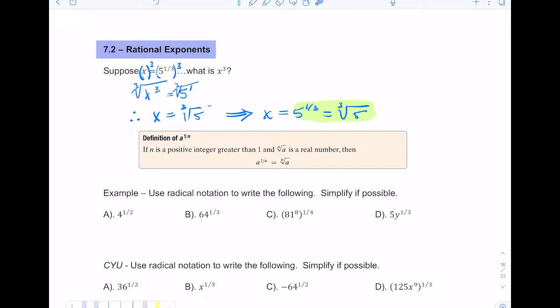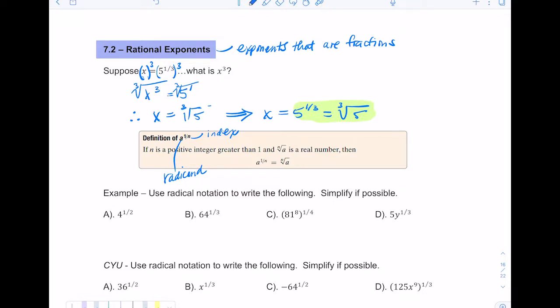So when I'm looking at rational exponents, which are just exponents that are fractions, I'm looking at a base to a power that's a fraction, 1 over n. So a is your radicand, that's the expression under the radical, and n is your index of your radical. So as you can see here, the n is the index and your a is your radicand. So all these are just rewrites.